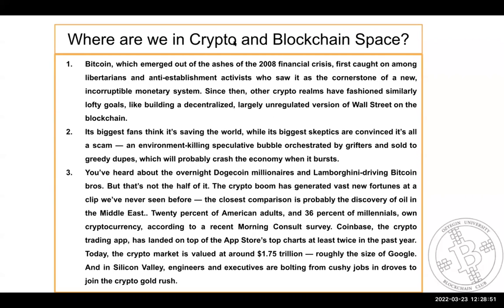So the crypto space is not just about Bitcoin, but when Bitcoin goes up, the entire space in terms of token values goes up. If it goes down, the entire market goes down. So Bitcoin is still the king. In a year or two, the market will diverge from Bitcoin. So regardless of the price of Bitcoin, the ups and downs, it won't really be affecting DeFi or NFT markets at some point. That's my perception.